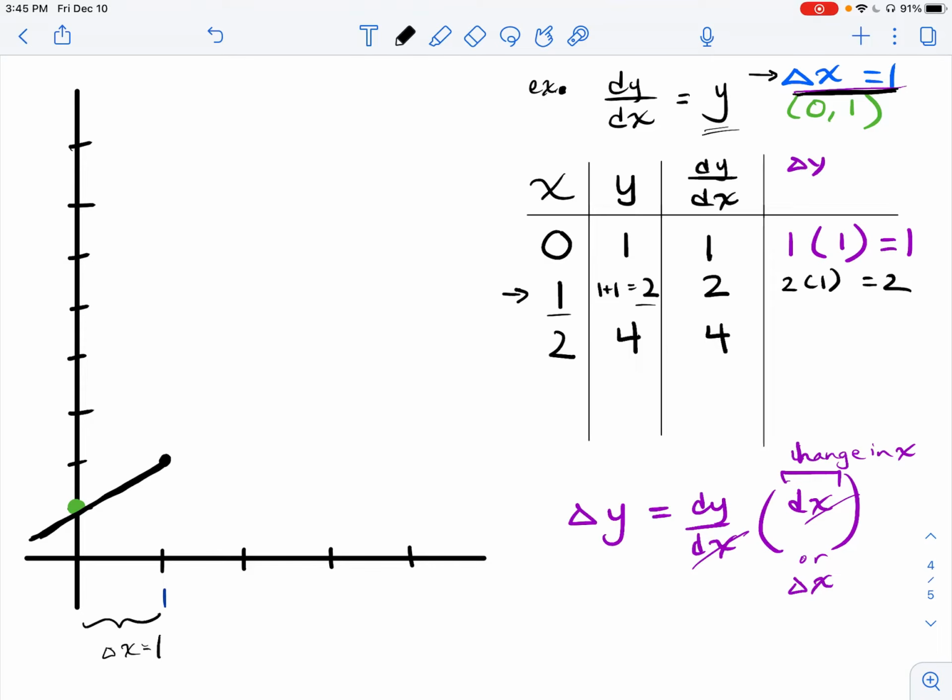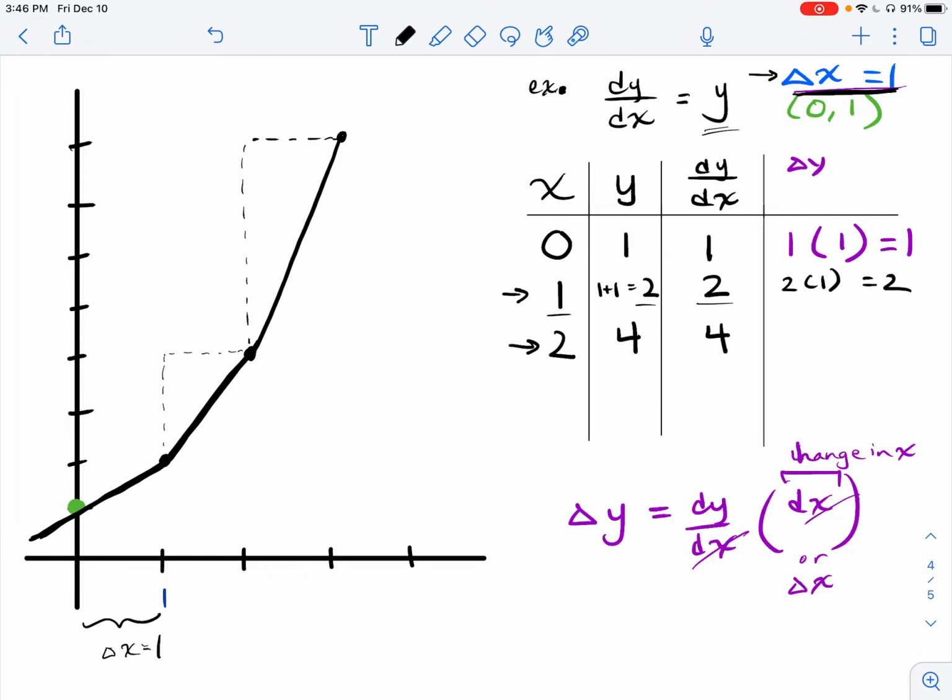Now, from here, I'm going to sketch another tangent line. What is the slope of my new tangent line? It is what's given by dy/dx. So I'm now going to sketch a tangent line with a slope, a rise of 2 over 1. So here's my tangent line, with a slope of 2. Hopefully you can see that as well. I stop because my delta x is 1, so I'm now at the point 2, 4. What is my dy/dx now? My slope is 4 over 1, so I'm going to go up 4 with a run of 1. Now here's that tangent line.